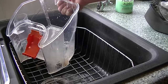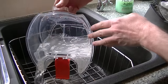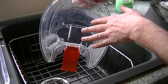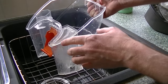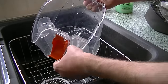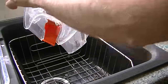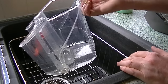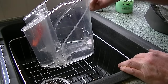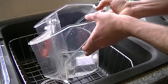So you can just give it a rinse out. Obviously I'm going to use it again, so before storing it away, I would rinse it out and leave it to dry before assembling it back. There's a little mesh screen here that traps any larger particles. You can give that a rinse over, like that. And then just stand that somewhere out of direct sunlight, out of a direct heat source, just somewhere dry. Let it dry, assemble it, and then you can put it back in your cupboard and use it for the next time.